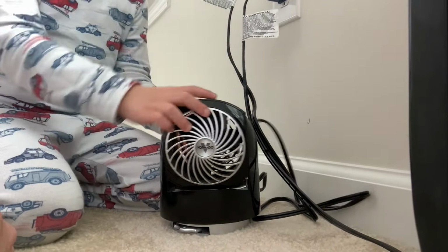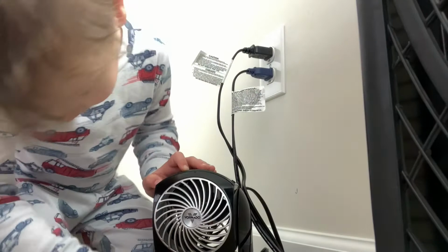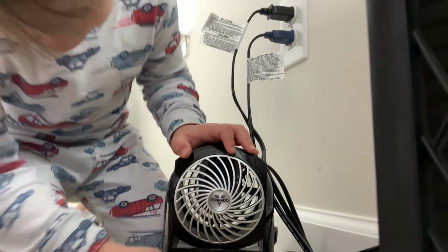So it's got a dial switch, and that's how you turn it off and on, is with this dial. How many blades, it's not the easiest thing in the world. I think it's got 3 blades. All right, you want to show everybody how powerful it is? Yeah, it's a little bit powerful. Let's see. See, this is a dial switch. Not a huge fan of the start, but this little desk fan does push a decent amount of air.